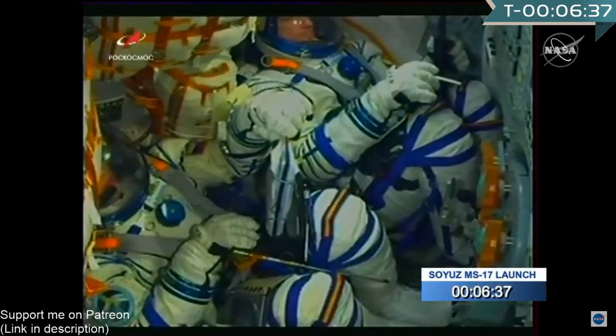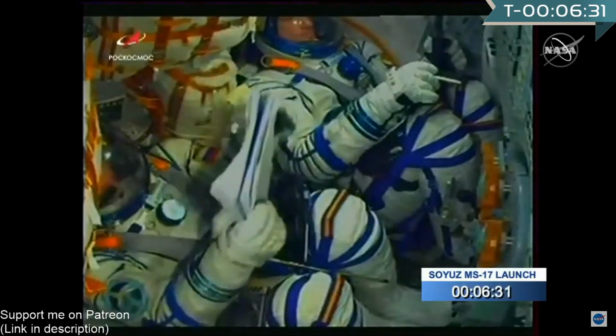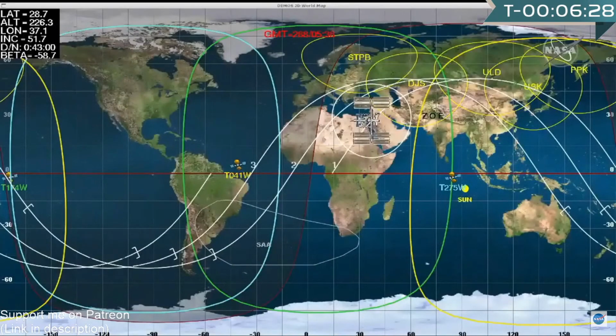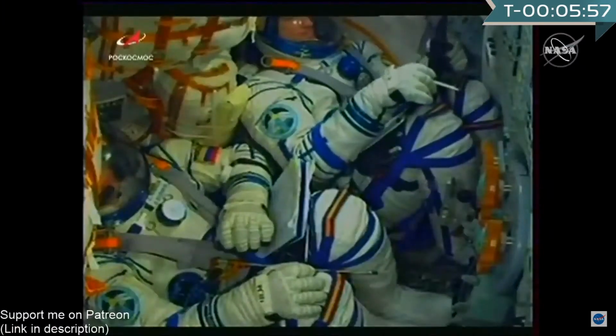At the time of launch, the International Space Station is going to be flying 259 miles over northwest Uzbekistan at the border of Kazakhstan, 339 miles ahead of the Soyuz as it leaves the launch pad. The launch is precisely timed for the moment when the Earth's rotation will place the Baikonur Cosmodrome in the plane of the orbit of the space station. The space station will be just overhead the Baikonur Cosmodrome, and then they will be launching. That's what we call the launch window. And why is that? That's a pretty long thing to explain, but in short, the answer is orbital mechanics.